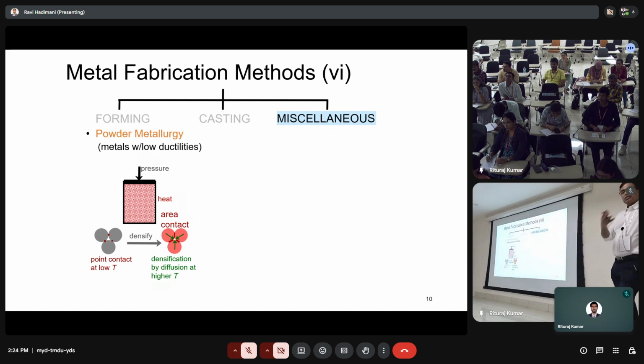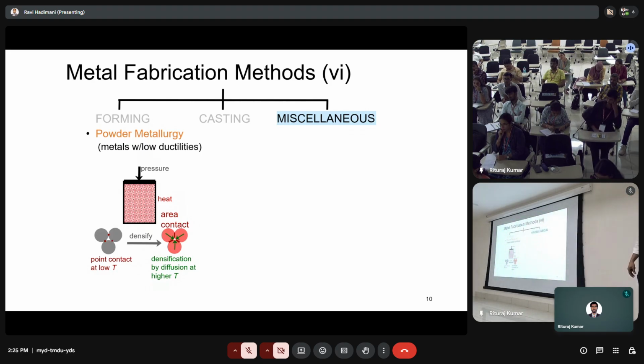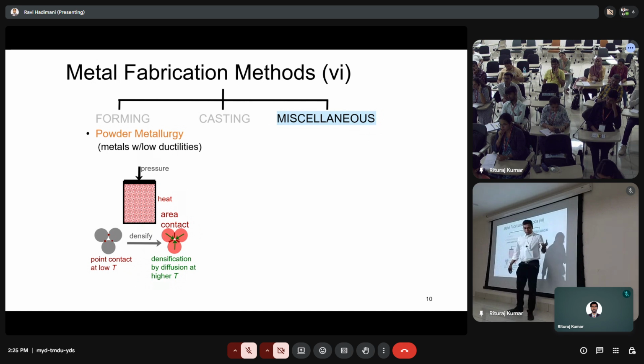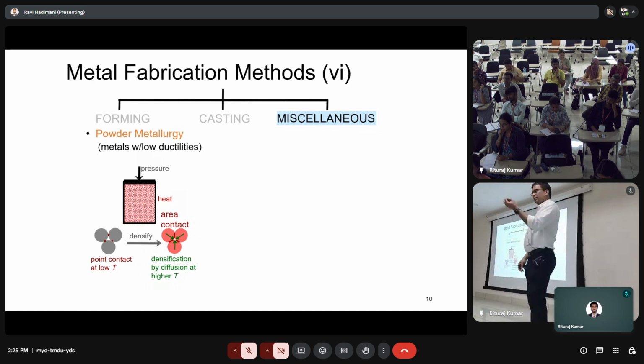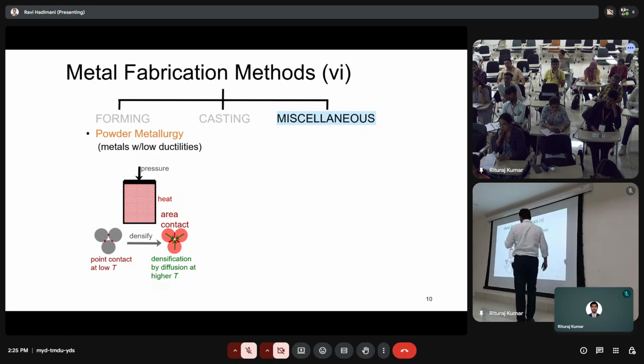Some of these limitations can be overcome by additive manufacturing, especially for complex shapes. Also you can compare and contrast and see which one is a better technique, and if there is any way you can improve any of the processes, you can do that, provided you know all these techniques.